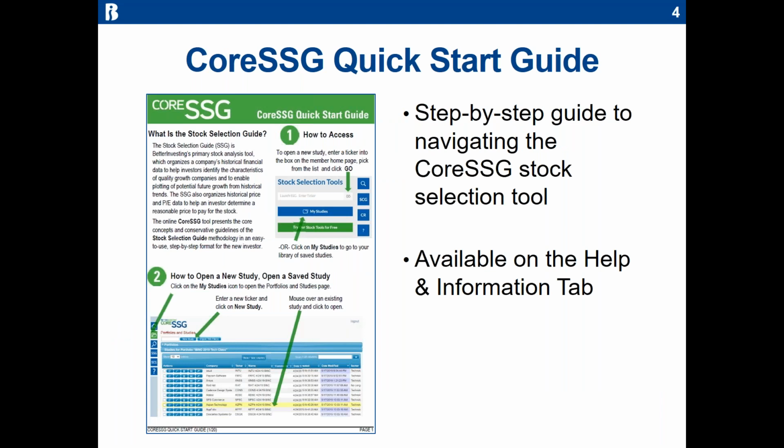All right, before we get started, I do want to point your attention to the fact that we have 3 handouts in the webinar control panel. And one of those is this Quickstart guide. This is a really great 8-page document that will help you get started with the CoreSSG. If you can't remember exactly how I did something tonight, reference that. It will get you started. You can get it here in the webinar. It's also available on the Help and Information tab of the online tools, and we'll talk about that at the end of our webinar.